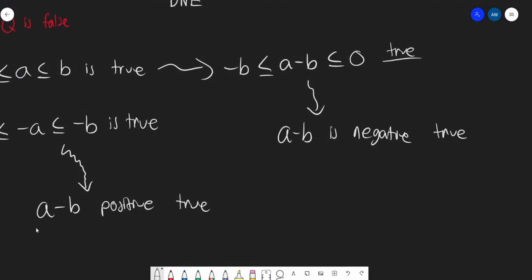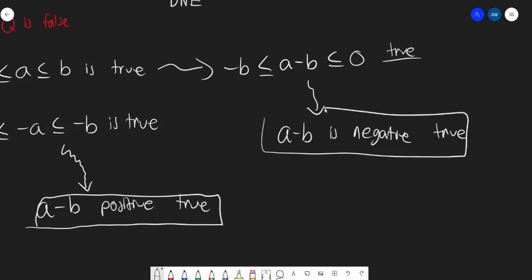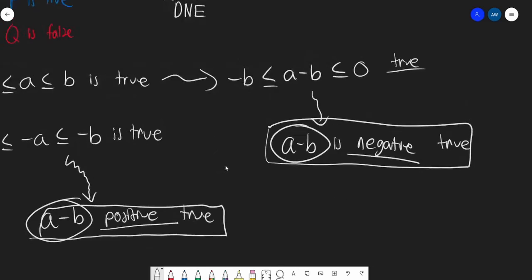Well, a minus b is positive, that's true, and a minus b is negative, that's true. That's basically saying that some number is positive and that the same number, a minus b, is negative. Now, a number can't be both positive and negative at the same time.